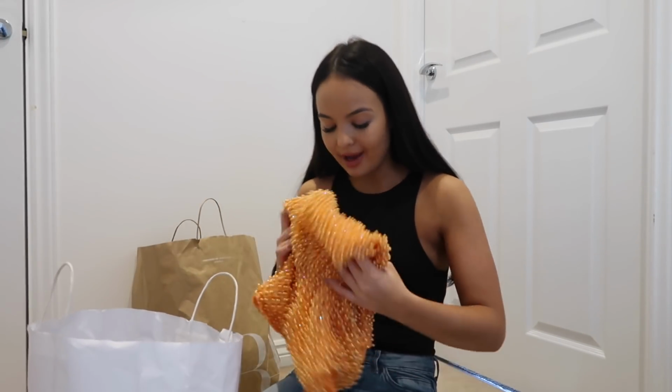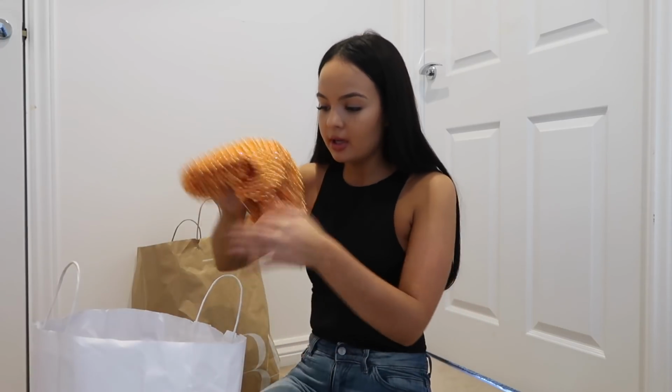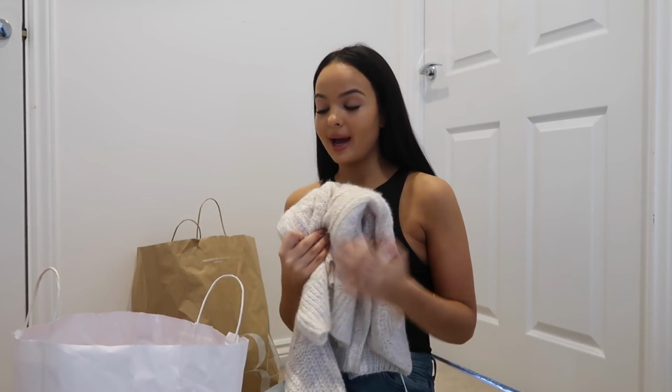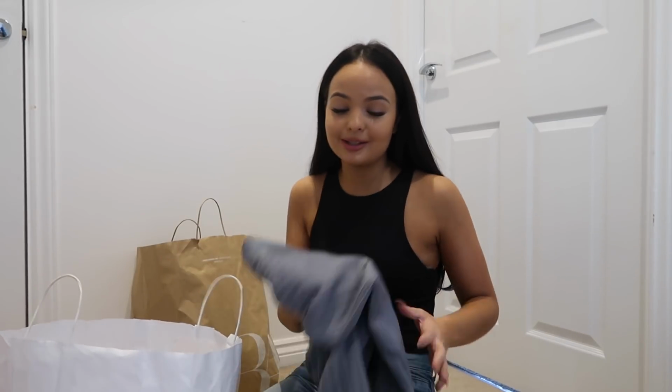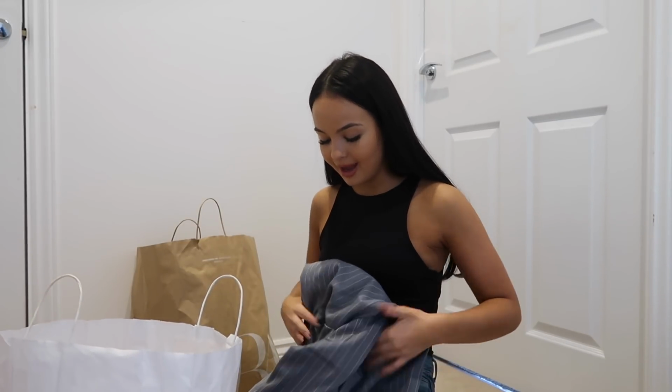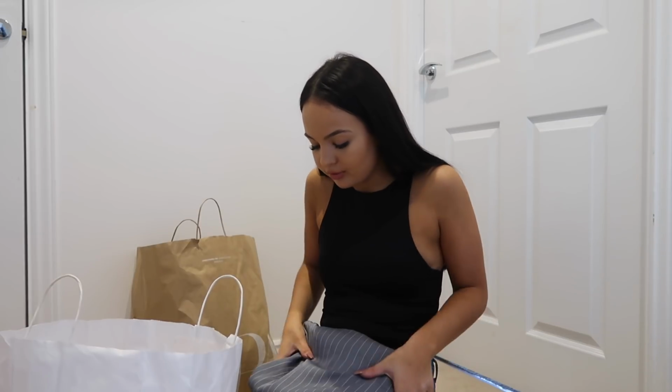But I've just found all of Aisha's Depop stuff, so I'm just putting them in a bag because we've run out of packaging bags that we usually put them in. We usually get them from the pound shop because buying them in bulk is easier, and you probably save so much more money than buying them at the post office. We actually used to do that, and oh my god, I used to spend so much money in there. But yeah, I've just sorted all of that out, and I've also got my little bag here.